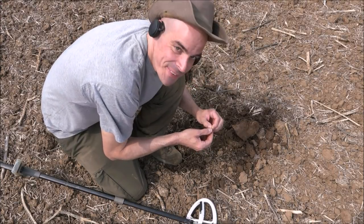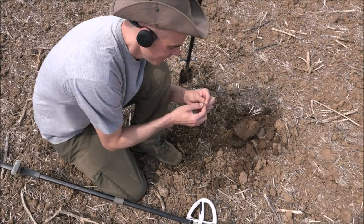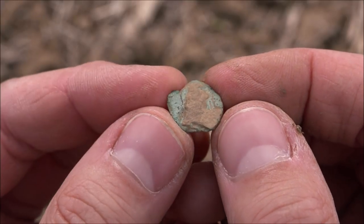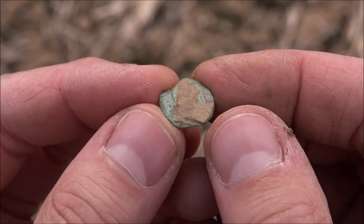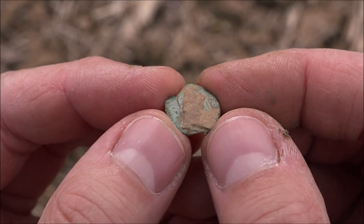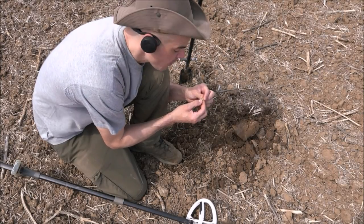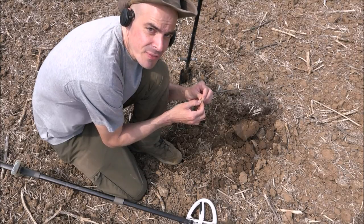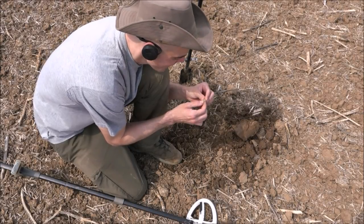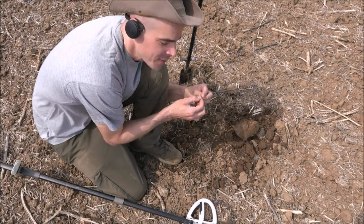Oh, beautiful, great. It's a long time ago. This has to be a Roman coin, a Roman minim. Yeah, it has to be. It's this green patina, this shape, this lumpy appearance. Oh, great. First the pinhead and now this. This gives me hope. Maybe this field got a proper ancient history. I'm hoping so. But I'm so happy. I hope more of these follow now.